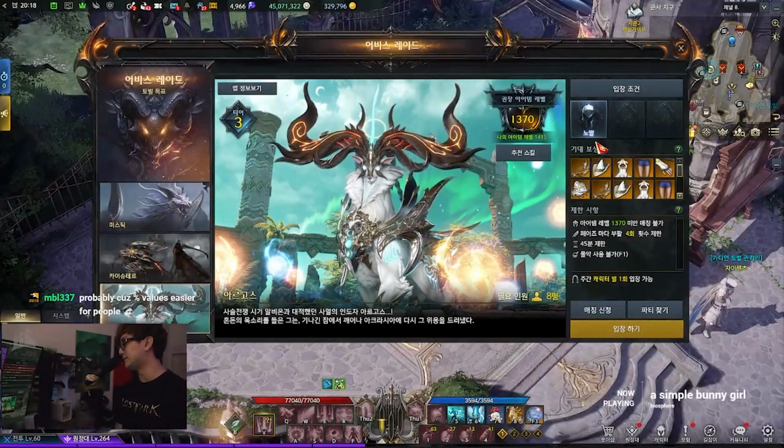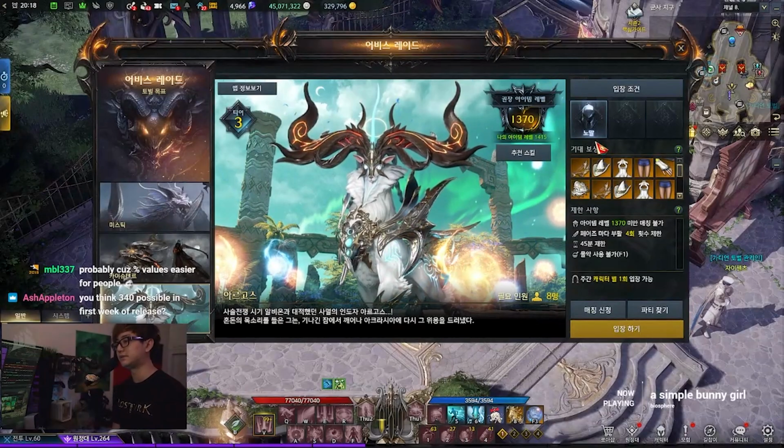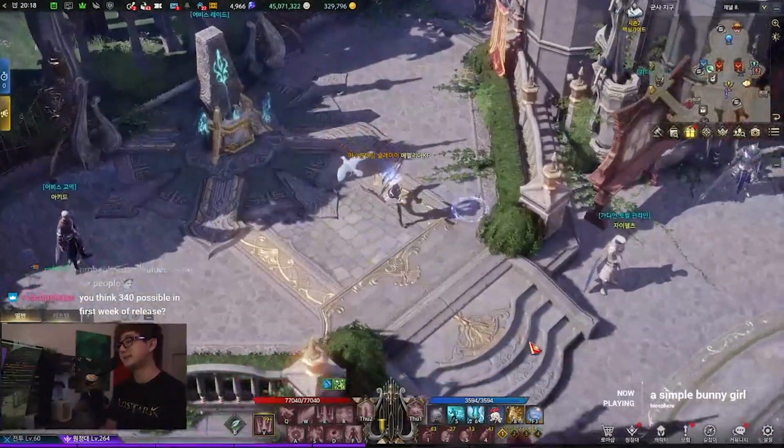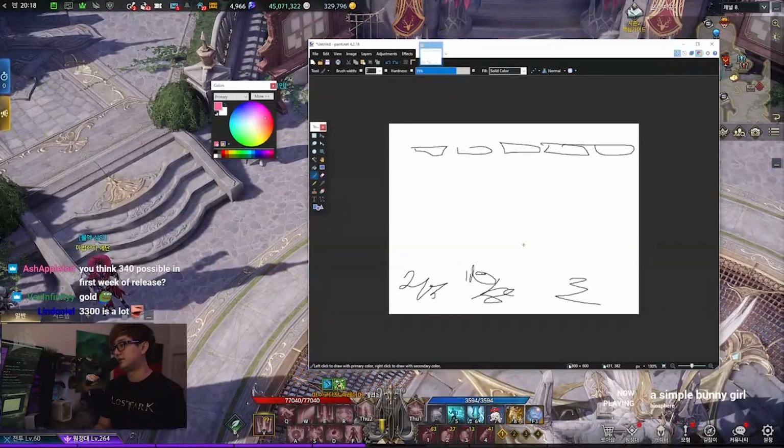And gold is a finite resource. And so, you know, with each alt being able to run raids and get their own materials and get their own gold, and gold being an account-wide currency, alts are rather beneficial.